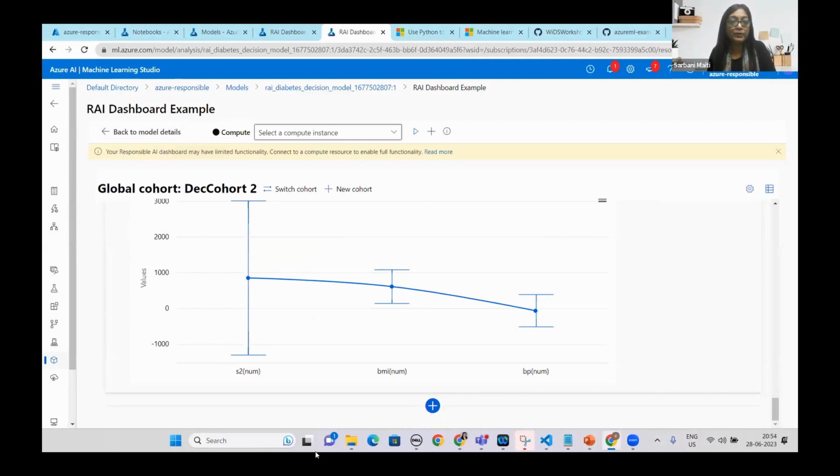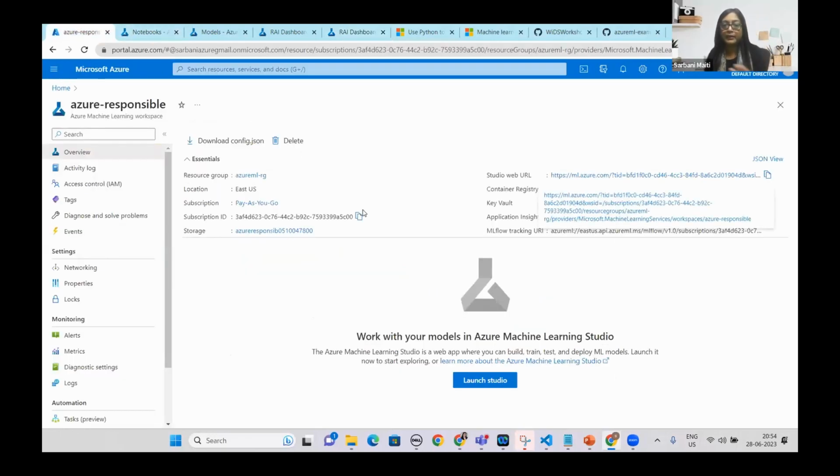Okay, hope this is visible to everyone. So this is the Azure screen. This is a particular resource group I created, and then I have created an Azure ML Workspace. Now, how to do that? I have already given a link, and step by step you can follow the process, starting from creating the Azure account. You can create the Azure subscription. If you are working under any administrative account, then you can create your own user group, resource group, or you can request your system administrator. They can create a resource group for you to do this demo.